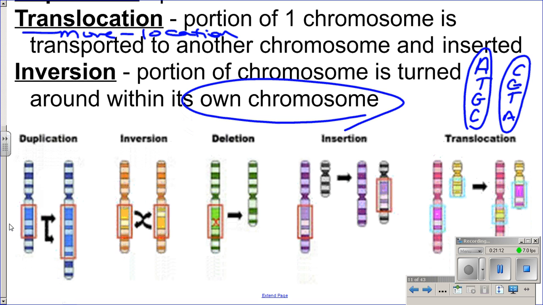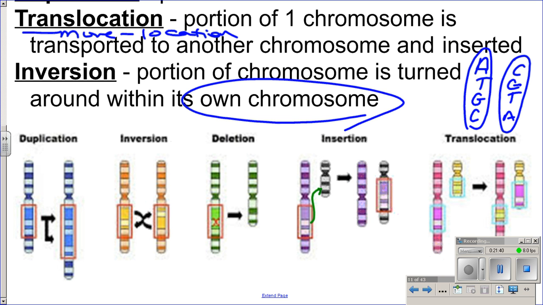You can see, if I didn't have these labeled, you could see the differences. You can see that that part is doubled and extends the length of that chromosome. You can see this part, the fat yellow part, is on the top and then kind of on the bottom here, but it's inverted. You can see that part is totally gone, it's deleted. You can see the insertion. This purple part is inserted in the middle of the black region to extend the black region.